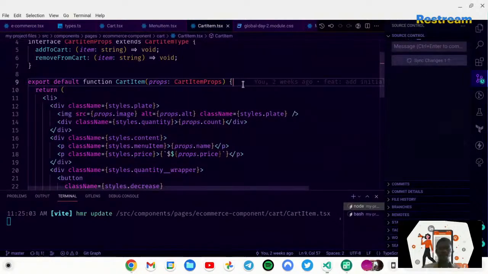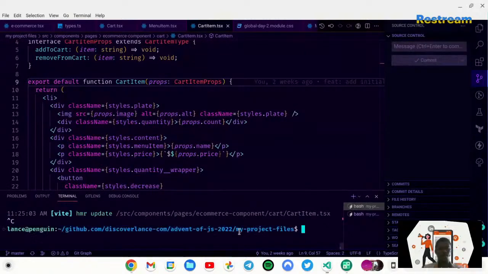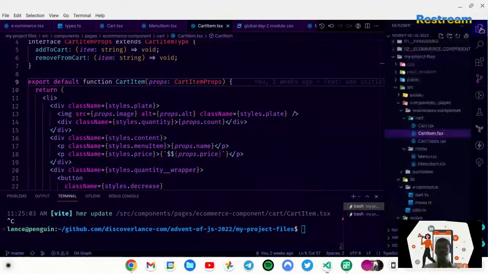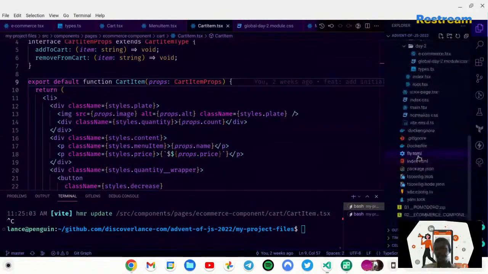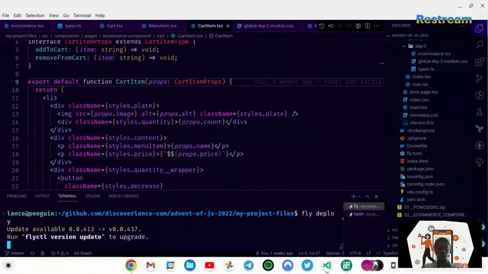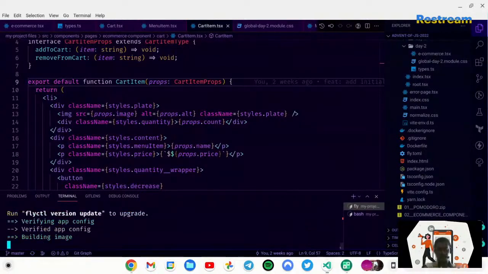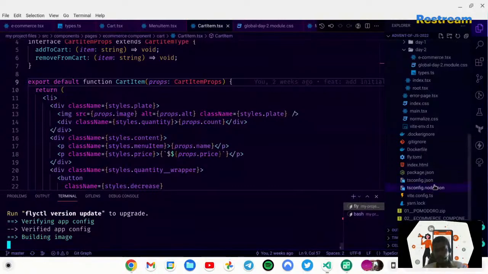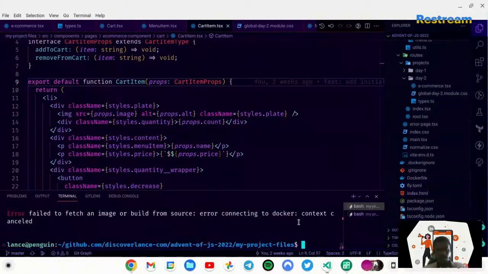Push. I think so. I can now deploy the app with fly deploy. Okay, this won't work.